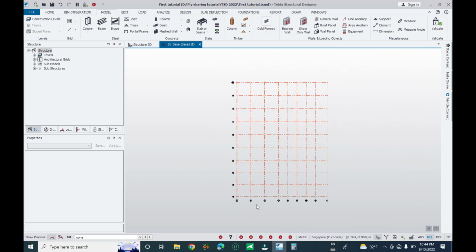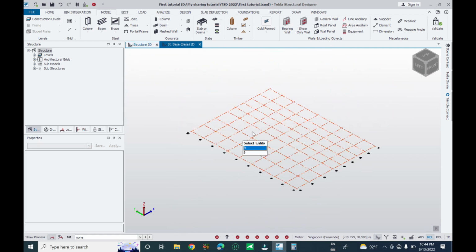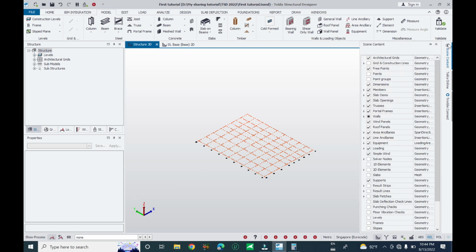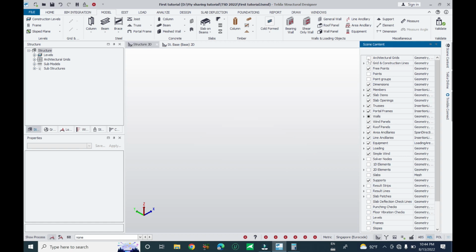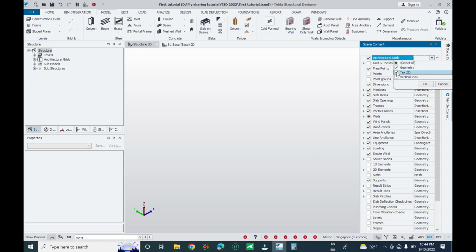Okay, you can select on the 3D and click on this icon, click on architectural grid. So you tick the option. This grid will be hide. In the case you want to show the grid, you can tick on architectural grid. And geometry, you can check, click on detach and select all to detach. Okay, detach 2D, you can untick it.